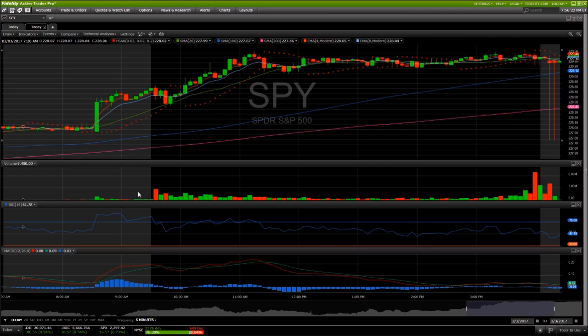Shorter term time frames on SPY, there's your reaction to the non-farm payroll numbers, and it was nothing but upside until the open. We consolidated right out of the gate, but look at that 20 period 5-minute moving average support holding. On a gap up, you always want that 20 period to hold to let you know that it's unlikely that we see profit taking out of the gate and a gap and trap scenario. If you hold that 20 period 5-minute, it shows the bulls are in control.